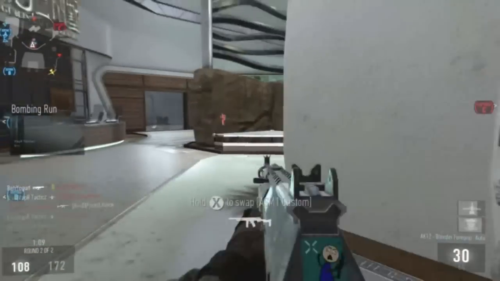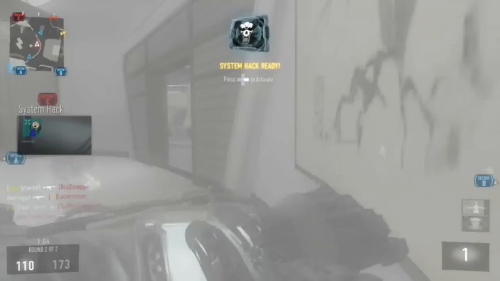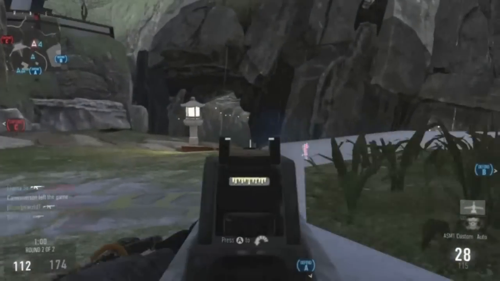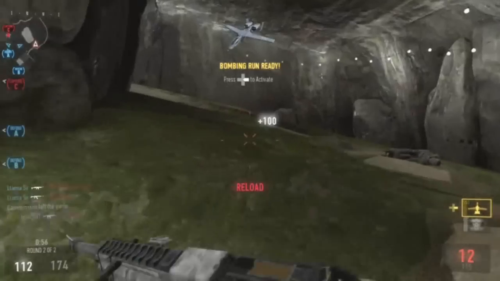It's the Llamasaur here, and welcome back to another spots video, this time on the map Retreat. So if you're new to this series, basically what it is is I'm going to be going through all the maps in Advanced Warfare, showcasing the best spots on each individual map. So that means I'm going to be showcasing the best hiding spots, infected spots, lines of sight, and even some glitches and that kind of thing.